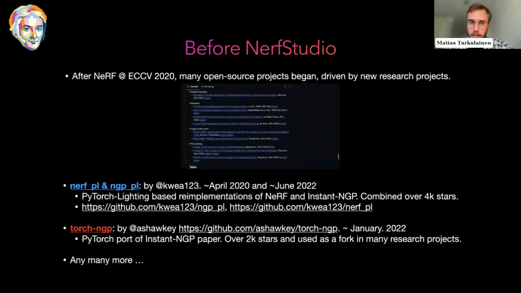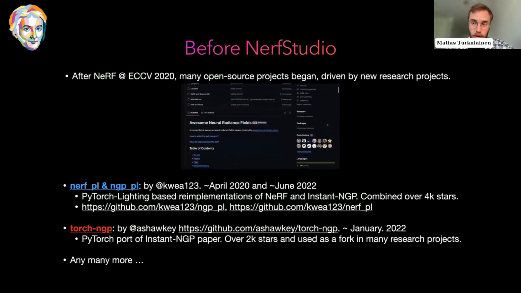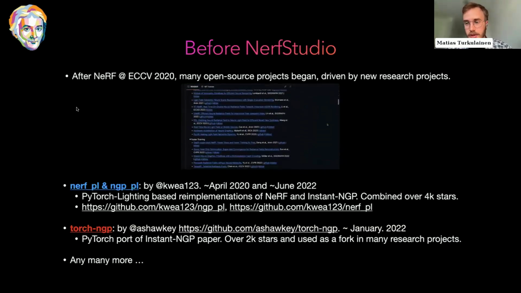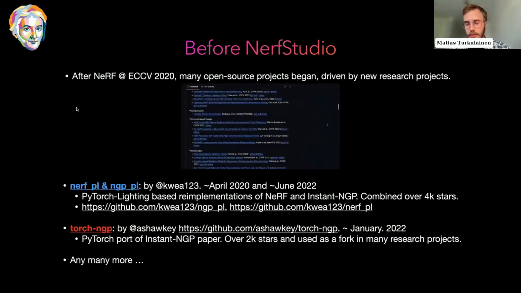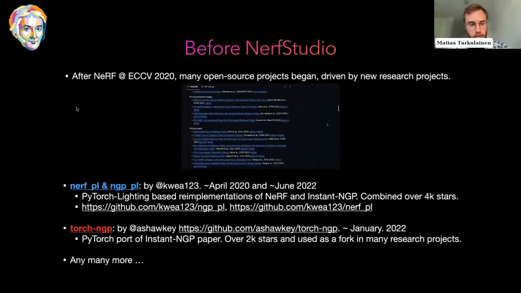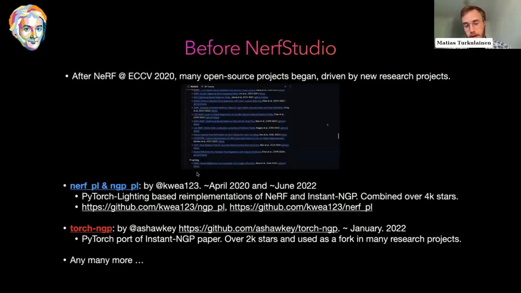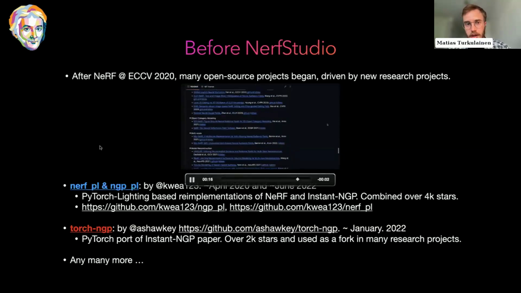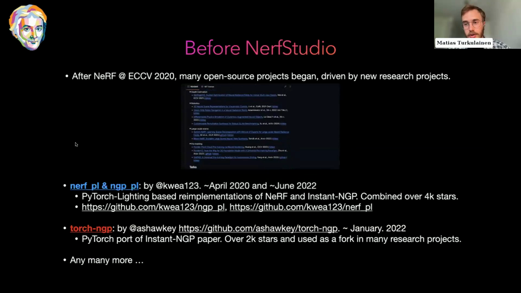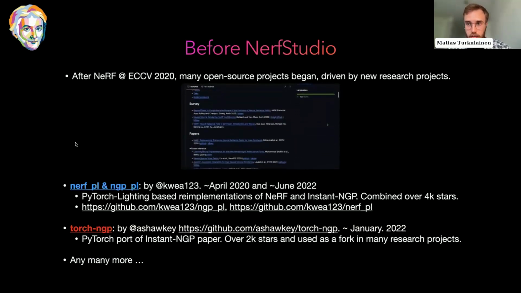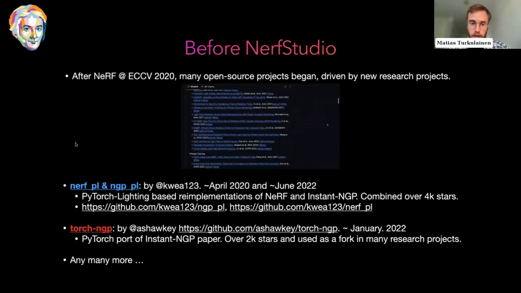During the same time after 2020, a lot of open source projects came about, and a few famous ones were around before Nerfstudio. For example, NerfPL and NGPPL by kwea123, which were easier, more modular re-implementations of the original Nerf algorithm, and also the algorithm called InstantNGP from NVIDIA.